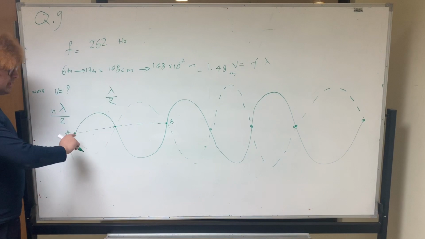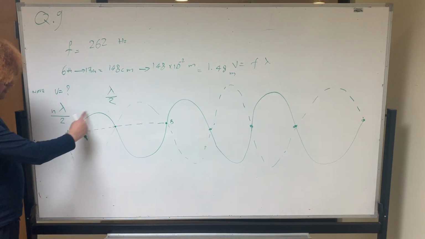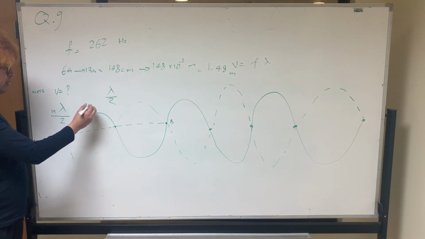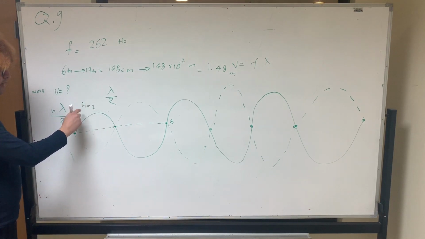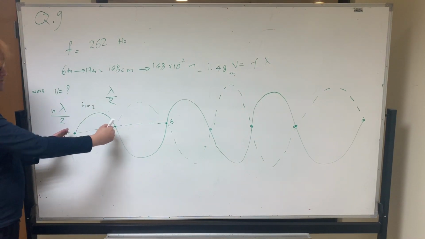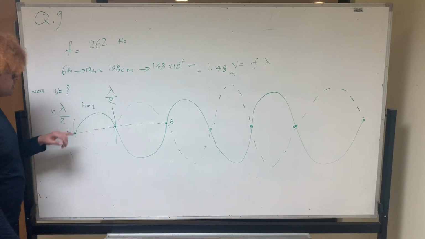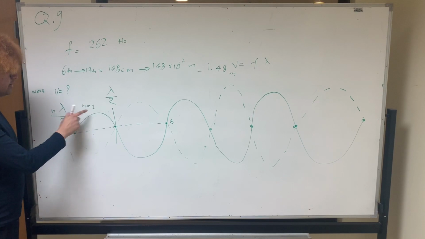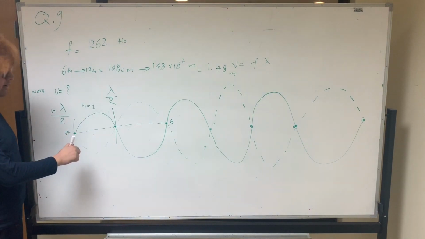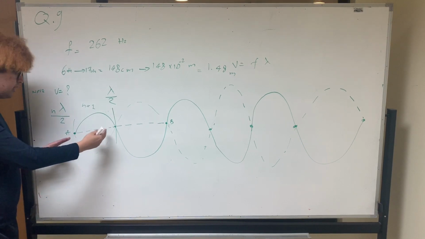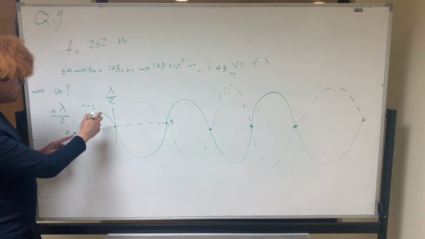If you notice, this distance covers half a cycle. Half of a cycle is equal to one harmonic number. If n is 1, then we have a standing wave like this. Forget about all this, and let's focus on this. If the harmonic number n is equal to 1, then we have a wave like this, and the length of the string is going to be lambda over 2.